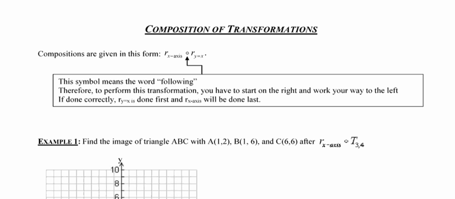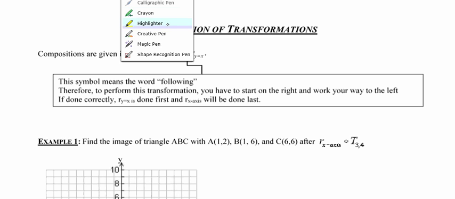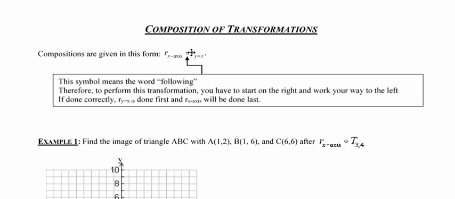We do have a little symbol that's used to represent the word composition. The symbol that's used to represent the word composition is this open circle symbol that means the word following. So when we see this, we say a reflection in the x-axis following a reflection in the line whose equation is y equals x. Because of the nature of that word following, that brings a unique and interesting twist to our composition.